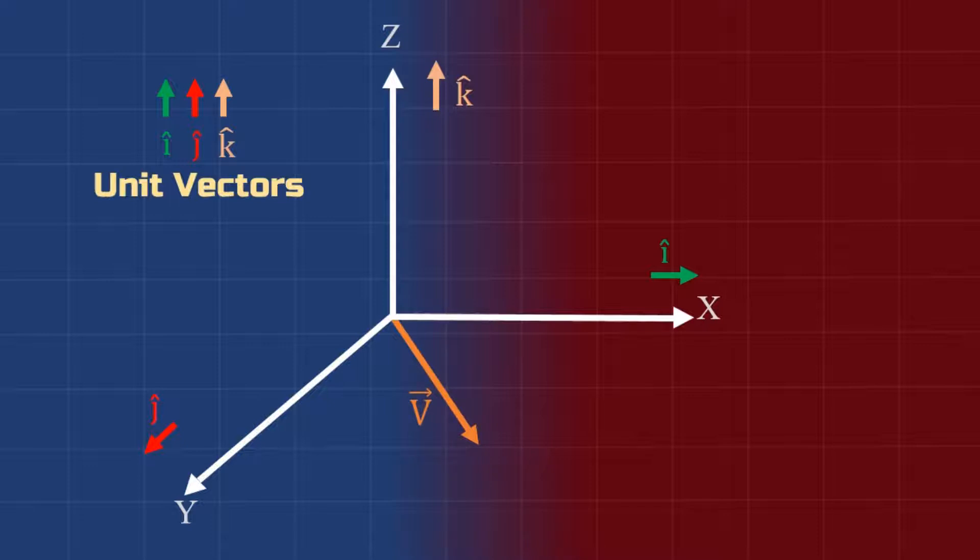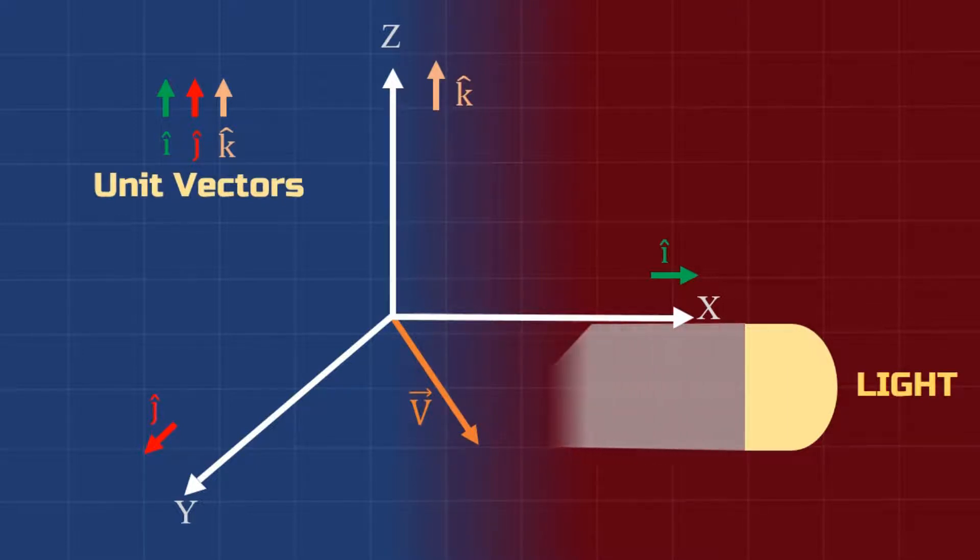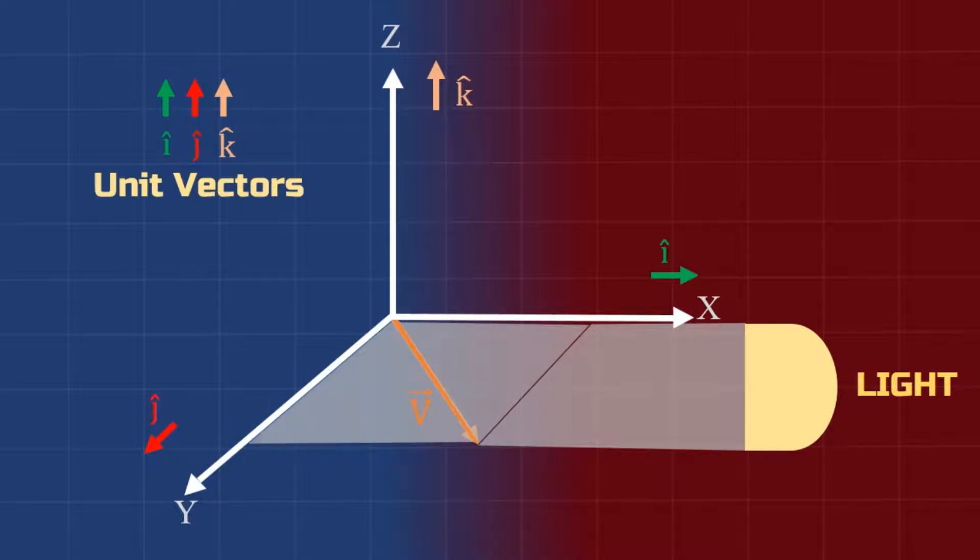Now we can find the components of our vector. Let's consider a vector capital V in the xy plane. In order to find the y component, we will project the vector capital V on the y axis, and similarly for the x component. If we put a beam of light perpendicular to the y axis on the vector V, we will see the projection or shadow of the vector V falling on the y axis. Now if we line the y direction unit vectors along the y axis on the projected length OA, we can find the component y of the vector V. Similarly, if we line the x direction unit vectors along the x axis on the projected length OC, we can find the x component of vector V.